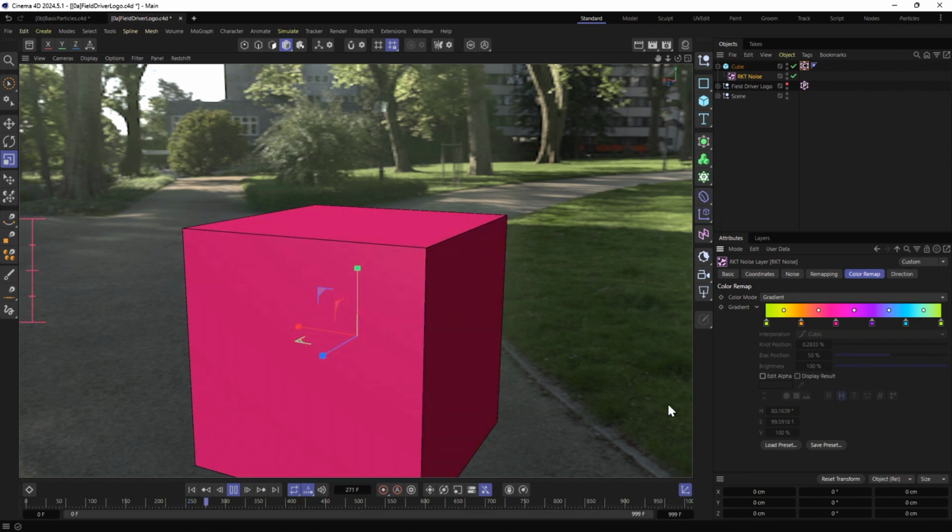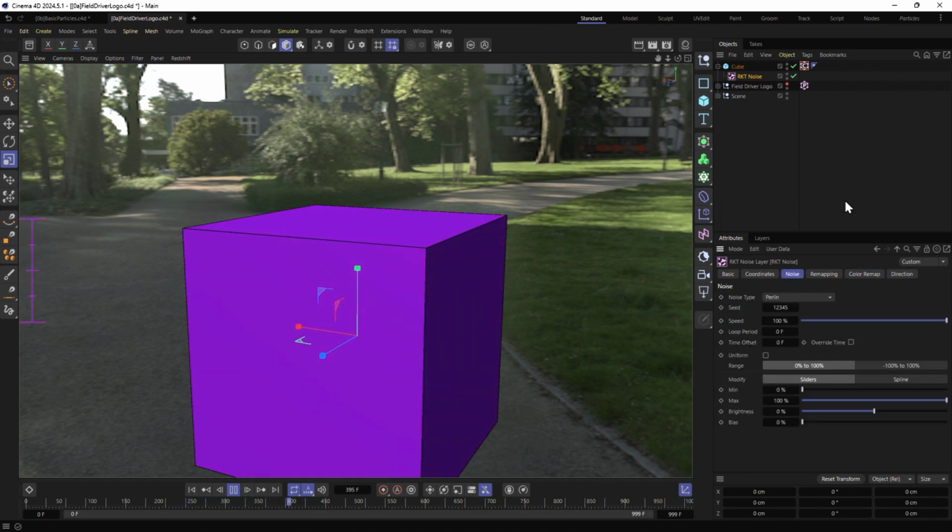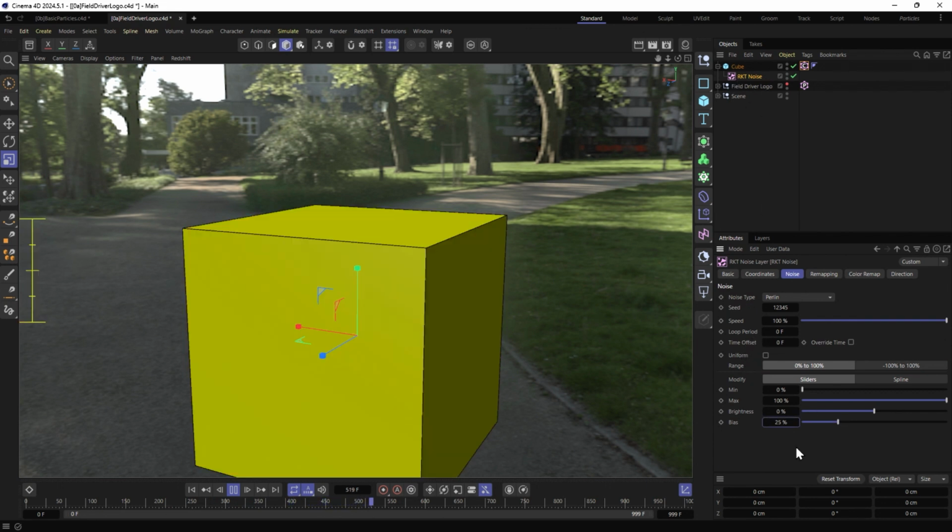So now I got these neon colors randomly traveling around. So now we just never quite know what color we're going to get. We got just this noise. I can crank this up a little bit to make sure we get the extreme values. And then you see we get almost the full range.